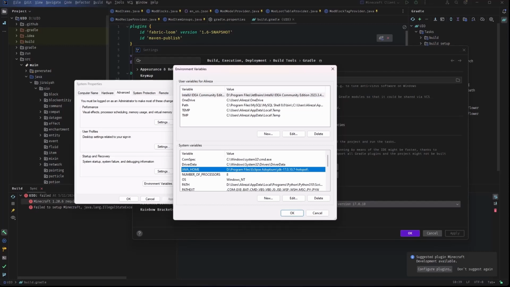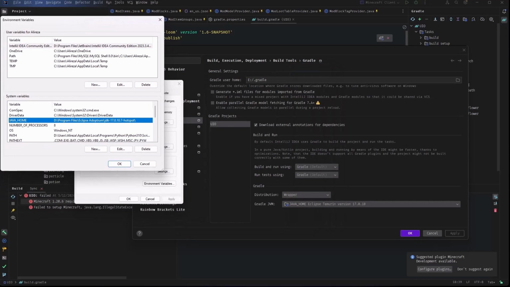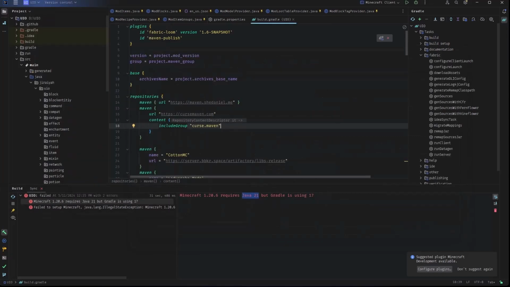Now, I have two options. Either keep the 17 and install 21 in a separate folder, or uninstall the 17 and then install 21. I will keep 17 and I will install 21, but I will change the variable of Java Home to direct me to this 21. So basically, when I use Java Home, it should be 21 by default. You will see about that in a few seconds.